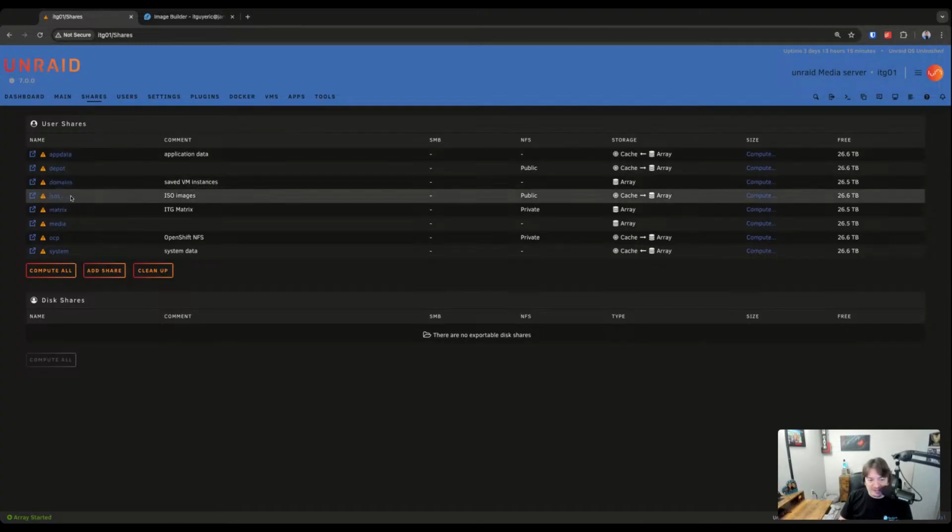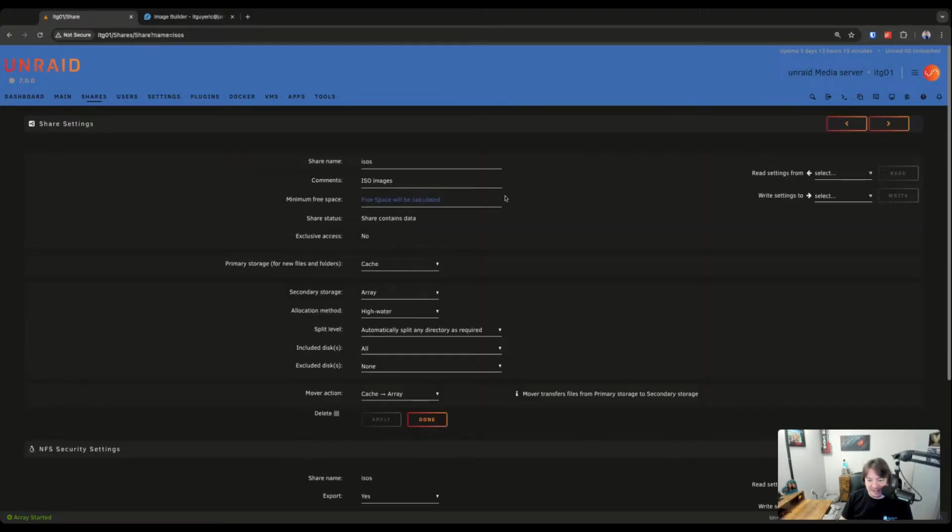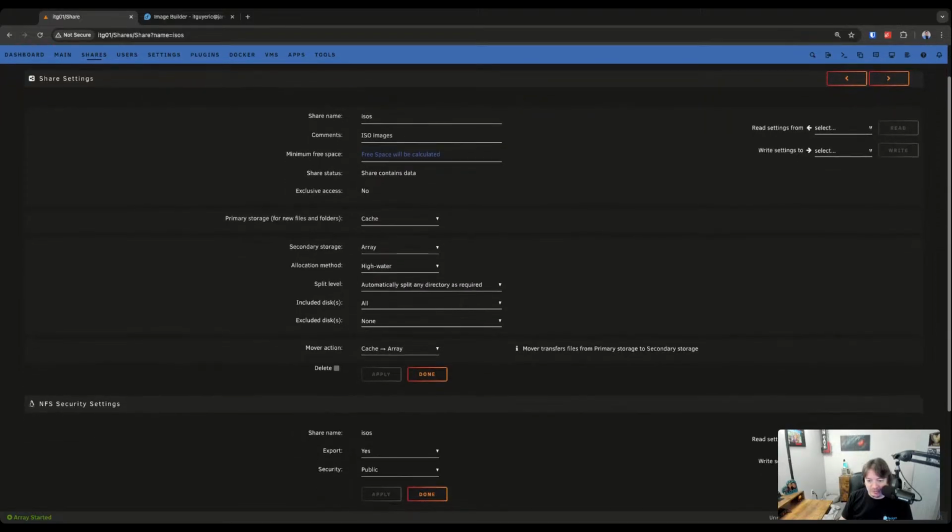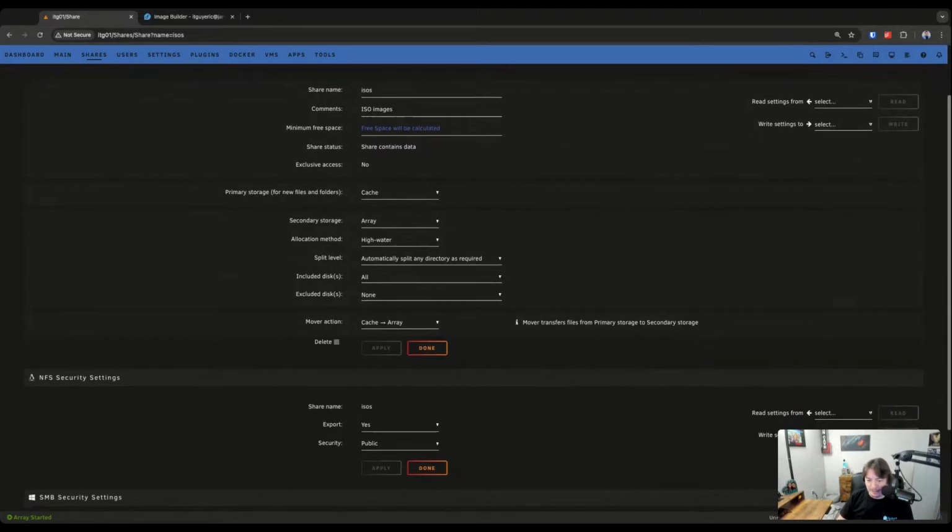So here's what I wanted to take a look at here. I've got an ISO share that I want to make sure is available to my home network. We're going to take a look here, make sure that works before we get into Image Builder. We want the cache to be on fast storage because it takes forever to copy our RPMs off of an ISO, especially if you're mounting it through bare metal into a virtual machine. Let's see.